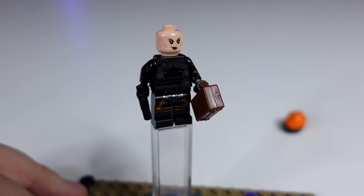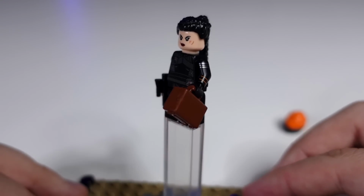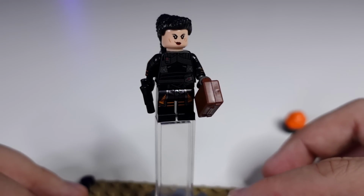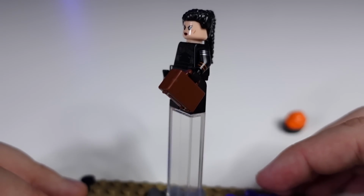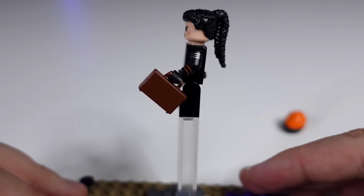However, for some reason, they left out the helmet and they only gave her the hairpiece, which is also available in this set. I don't know if her hairpiece does a good job of showing how she looks in the show, but it's whatever. I'm just really happy to have another helmet. And it comes with a blaster and a briefcase because she's on her way to work or something.